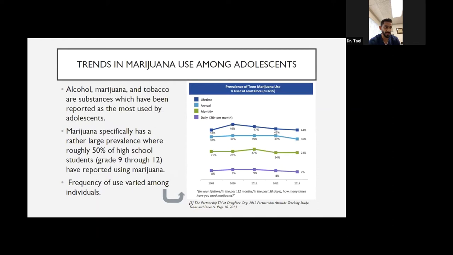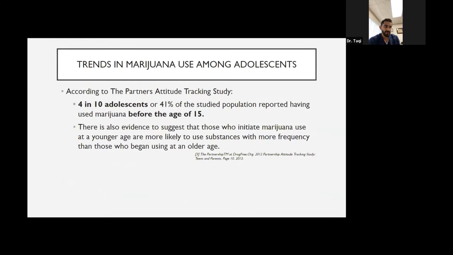The trends in marijuana use among adolescents, as you can see, alcohol, marijuana, tobacco are the substances which have been mostly used. Marijuana specifically has a larger volume than any other substance. Roughly about 50 percent of the high school students have reported using marijuana. The frequency varied, if you look at the lifetime versus monthly, there's at least 25 percent that use it monthly, which is a very substantial number.